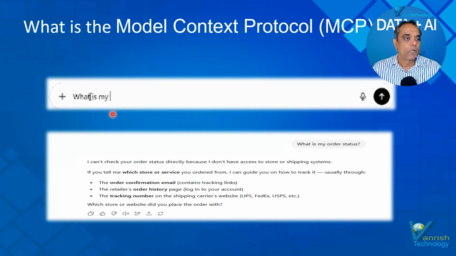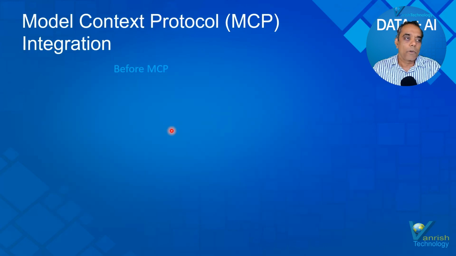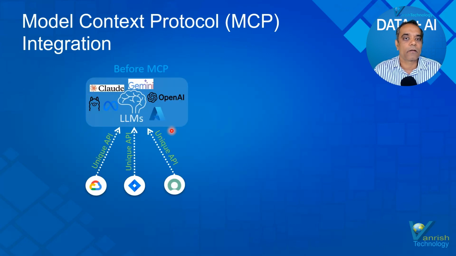So before MCP, how did your integration look? Before MCP, the Model Context Protocol, we were communicating directly with the LLM. Suppose these are the applications, and I'm directly calling the LLM and getting an answer without any standardization. This application calls in its own way and that application calls in its own way. Every application has its own standard way. It's very hard to work in that kind of environment.